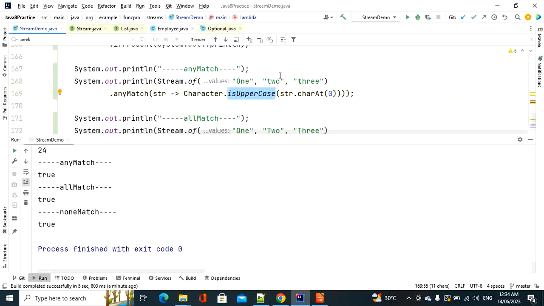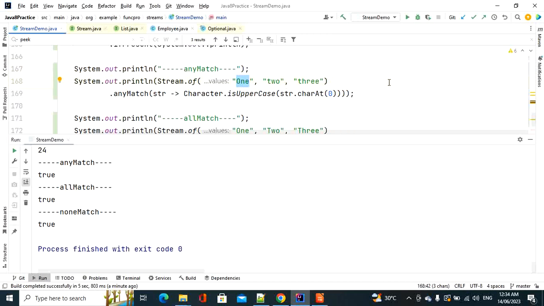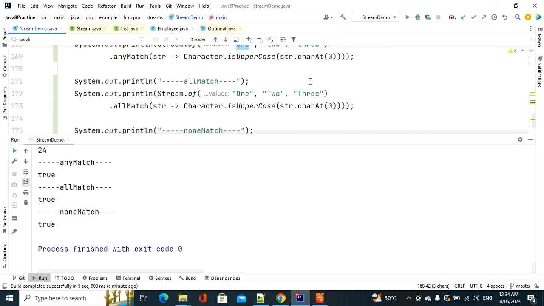If any single string has an uppercase first character, it will return true, because this is anyMatch. The first string has an uppercase O, so that's why it has printed true.